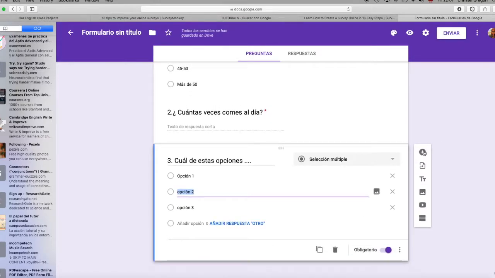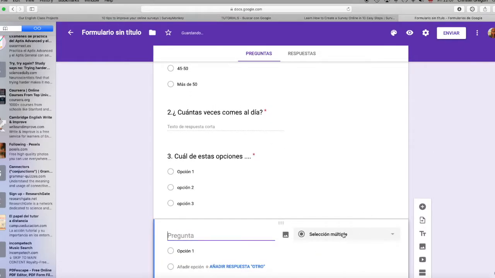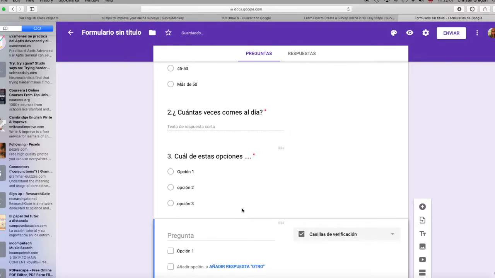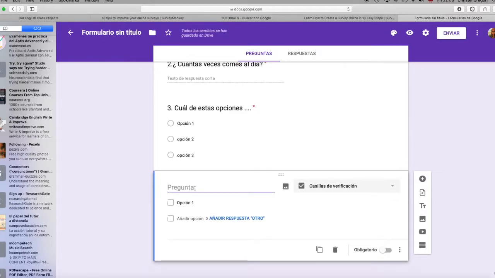Let's add a new question. This time we are going to choose checkbox. In this case, people will be able to choose more than one option out of 5 or 6 you are giving them.